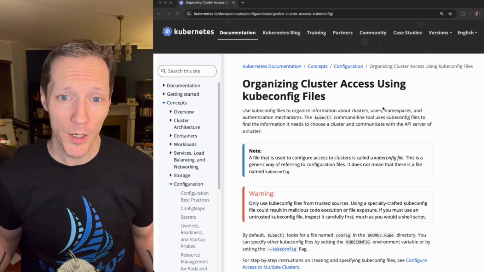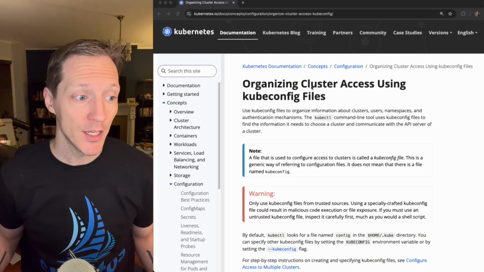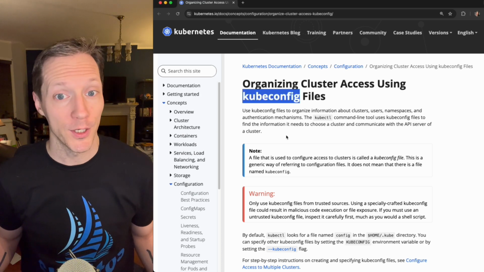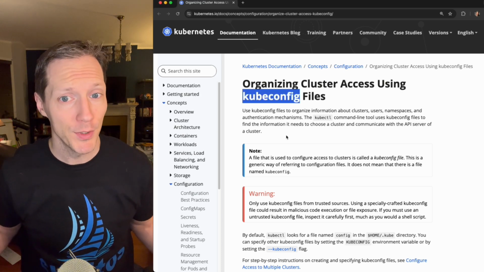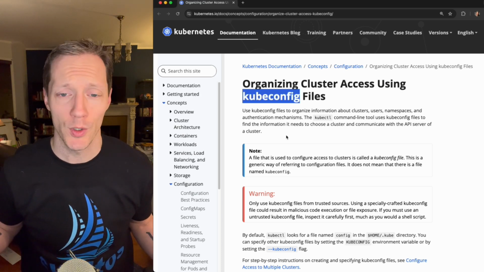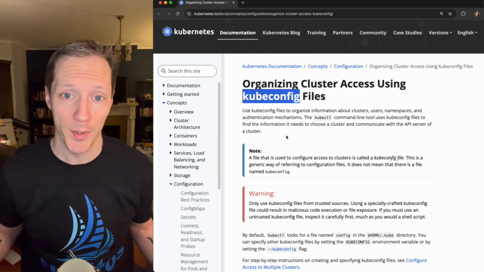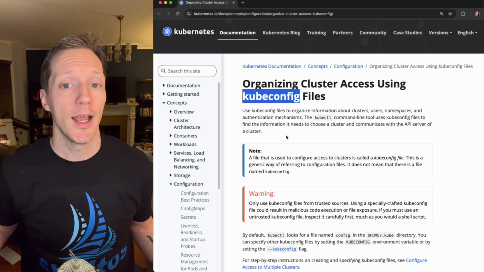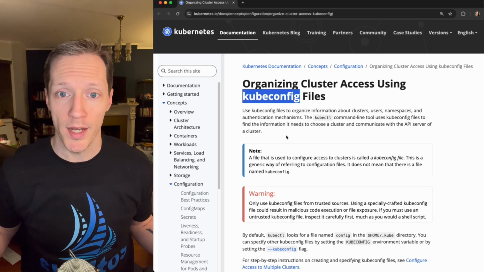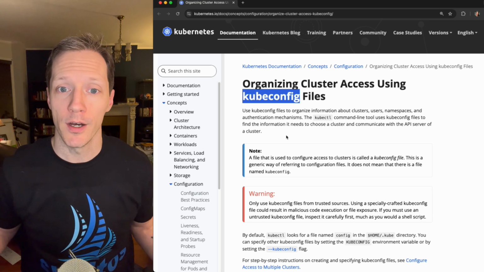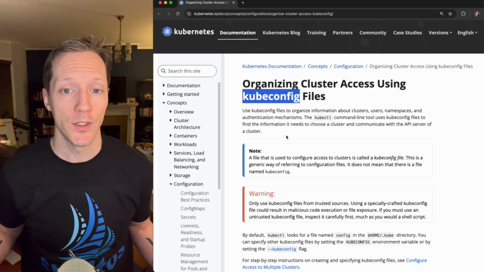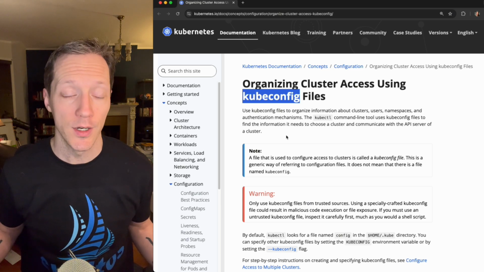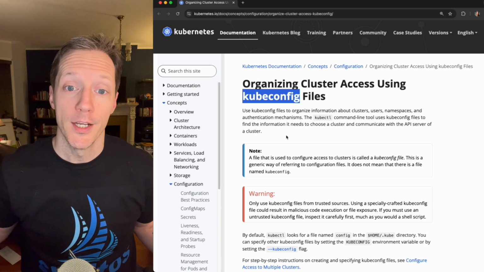Hey, today I want to walk you through a process that I've done probably 100 times, and that is creating a kubeconfig file for a service account. Now, this is a pretty common practice if you're creating some sort of automation that needs access to your Kubernetes cluster, or if you want to give access to a user and maybe you don't want to provide OIDC access, or you don't have other external access that's going to authorize and authenticate that user, you can use a kubeconfig file. So that's what we're going to do.